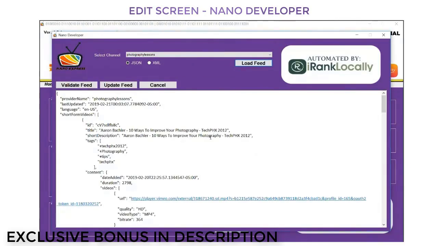I'll tell you what's great about it is we do have a validate feature, but we've programmed that you cannot mess this up. So let's say, for example, I'm just going to backspace this comment out there. Say, yeah, this is exactly what I want. I'm going to update this feed, right? It's going to say, oh no, this is not valid. Try again, right? And so what I can do is just close it, right?